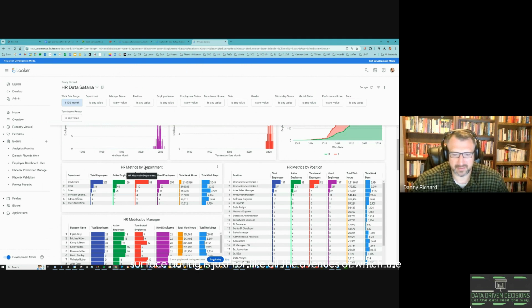So anyway, yeah, surface data is just for like all the avenues of which the data can be brought to the clients and customers, all the ways of which they can see the data, whether you can embed it in a website. That's another really cool thing that you can do with these dashboards, both Power BI and Looker. You can embed it in dashboards and in websites, and that's really cool. So there's all different ways to surface the data.